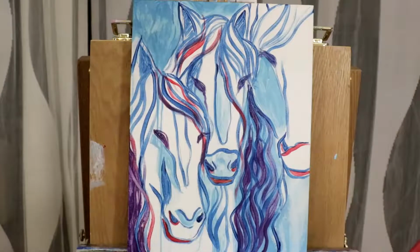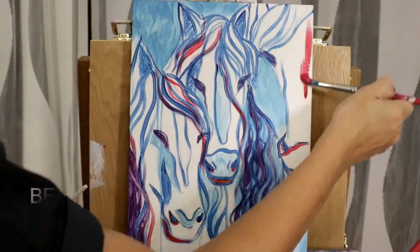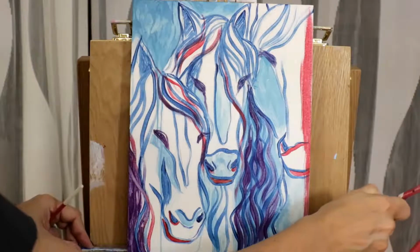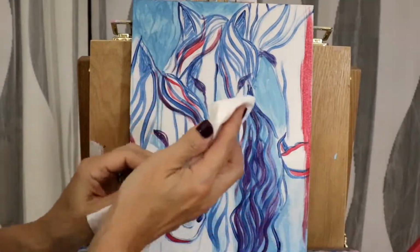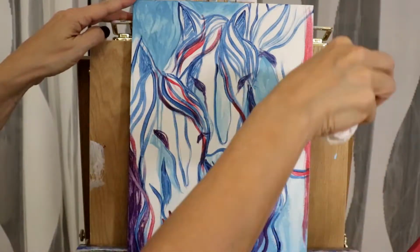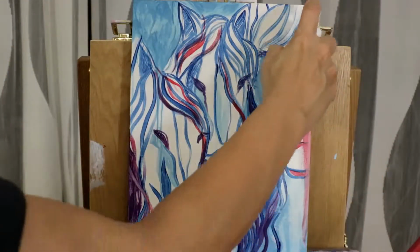So with our medium brush, we're going to grab some of that bright red and create a brush stroke right here on the right side. I don't want this brush stroke too strong, so with a paper towel, I'm just going to remove some of the paint with light touches like this. One more time. And maybe spray a little water.